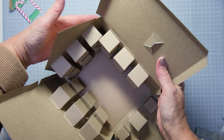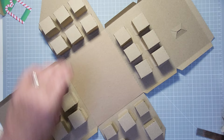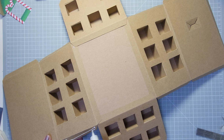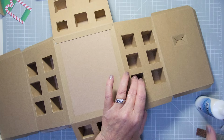So now what we need to do, these tabs that are on the side need to have glue put on them, and I'm going to use glue. And I know they're on the other side. You can flip it over and add glue. So you can see what it looks like now on the back. So you can cover this with either white or another piece of craft card. So these are the next thing that need to be done, are these tabs. You're just going to put glue on these. And I want the maneuverability. I don't want the tape to catch it in the wrong place. Put it on both of these sides here.